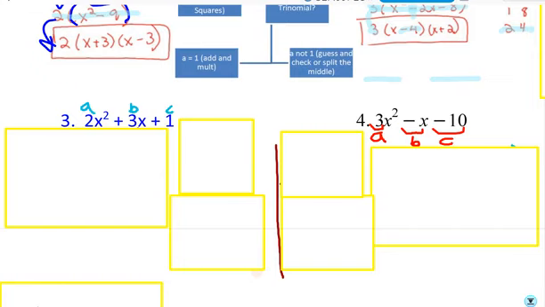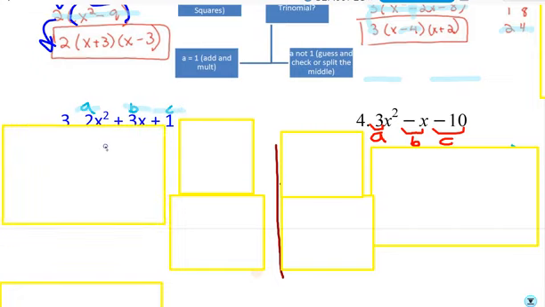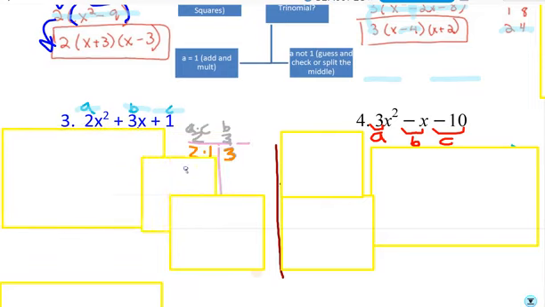To start these problems, we are labeling our coefficients a, b, and c. And we are coming up with a times c. So our a coefficient is 2. Our c coefficient is 1. When I multiply them, I get positive 2. Any numbers that multiply to positive 2, those same numbers must add to positive 3. Well, luckily, the only numbers that really multiply to 2 are 2 and 1. And since everything's positive, I don't really have to worry about the different signs.